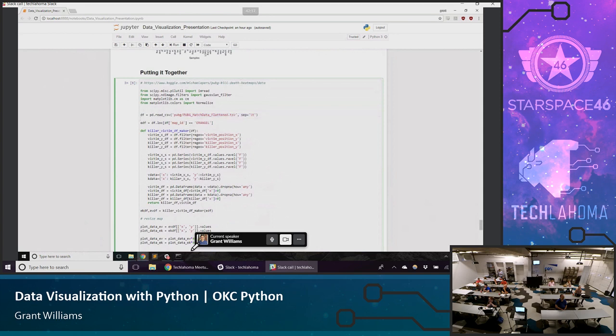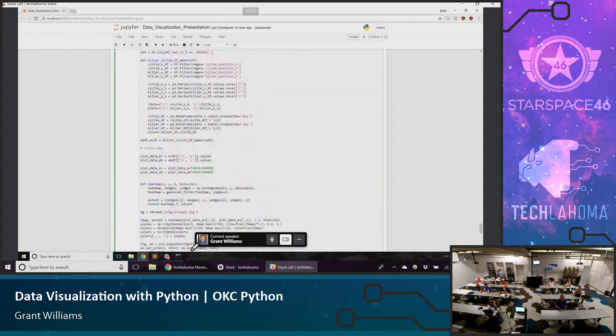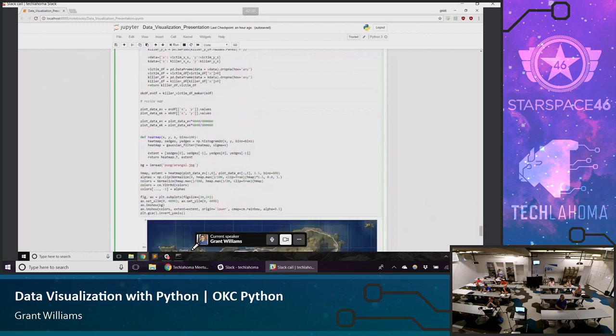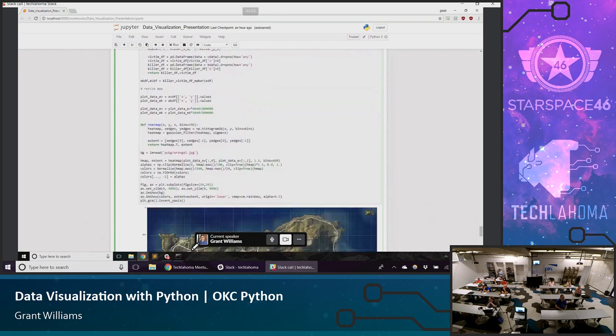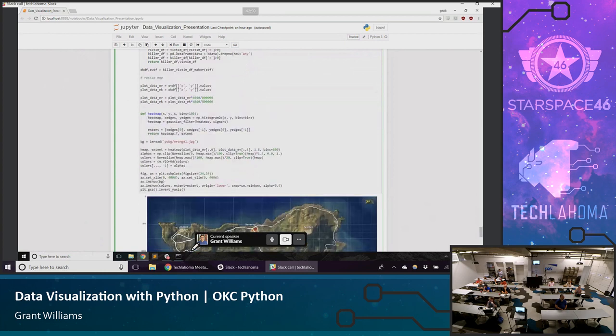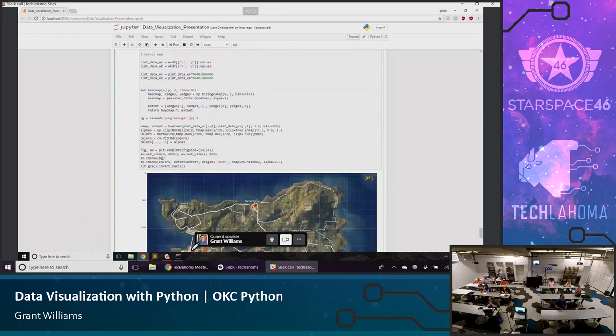You're going to need pandas, which is a library that allows you to pull data into these things called data frames. It's kind of like using SQL, quite similar actually. So we can pull our data from the TSV files provided by Kaggle. It also provides a nice image of the map, so you're going to want to take that image and resize it to the value you want. Then we make a 2D histogram here, and apply a Gaussian filter on top of that.